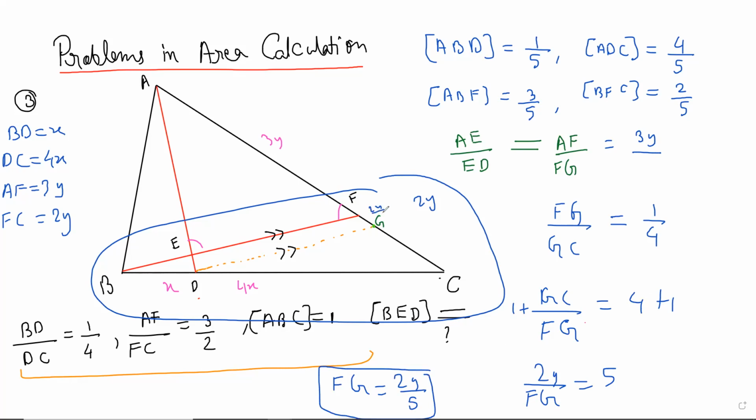So this is 2y by 5, and this is 3y. So now you can find the ratio. Okay, so it's 15 by 2. Just calculations. Okay, so this is the very simple method of just drawing the parallel lines and just coming down to deciding what ratio I need to find, and just coming down to that and drawing the parallel lines, using it, and then moving forward. Okay.